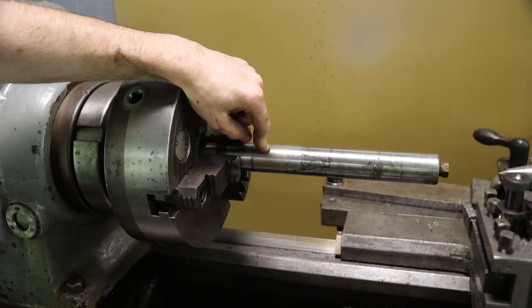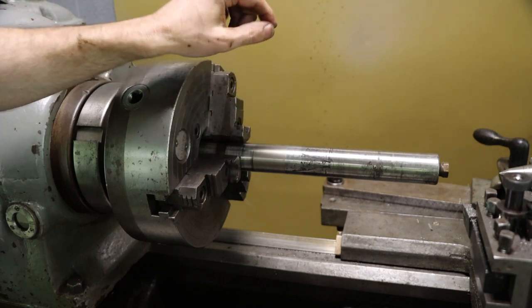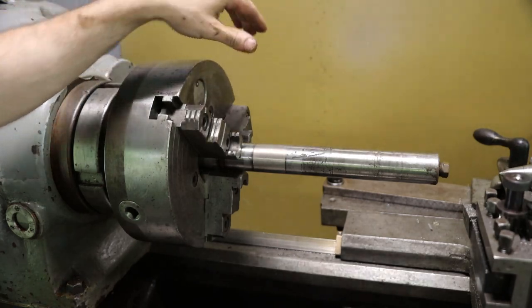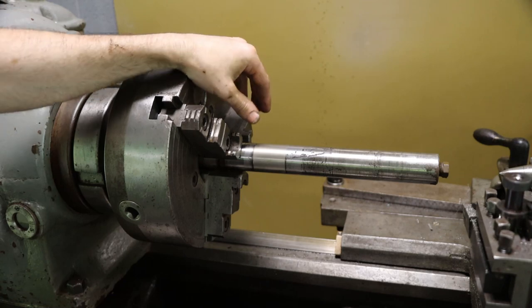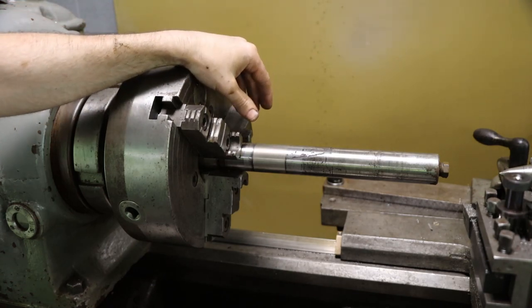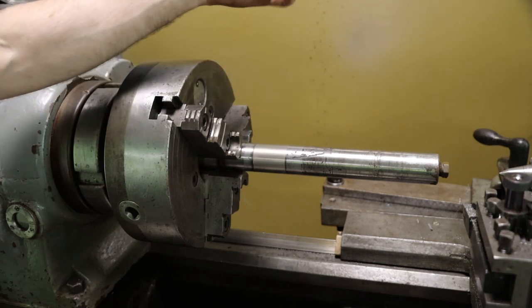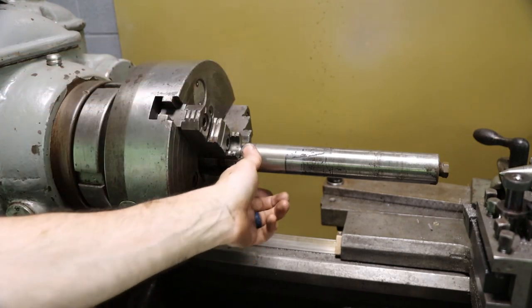This stuff is strong, too. It just doesn't fall off. If done properly, it's amazingly strong. So there we go, man. If a person had a 4-inch shaft with 6 different bearing journals on it, out of some crazy device, and that shaft was to cost $8,000 to $10,000, and it had one bearing journal that was damaged on it, you could do this to it and save tons of money versus making a new one, right? All that machine work. So there you go. Nice. I like that.